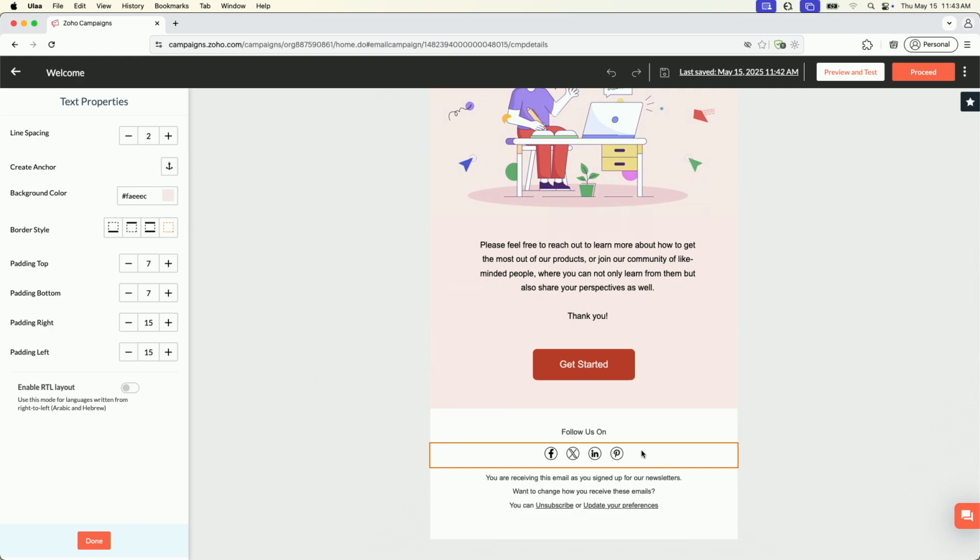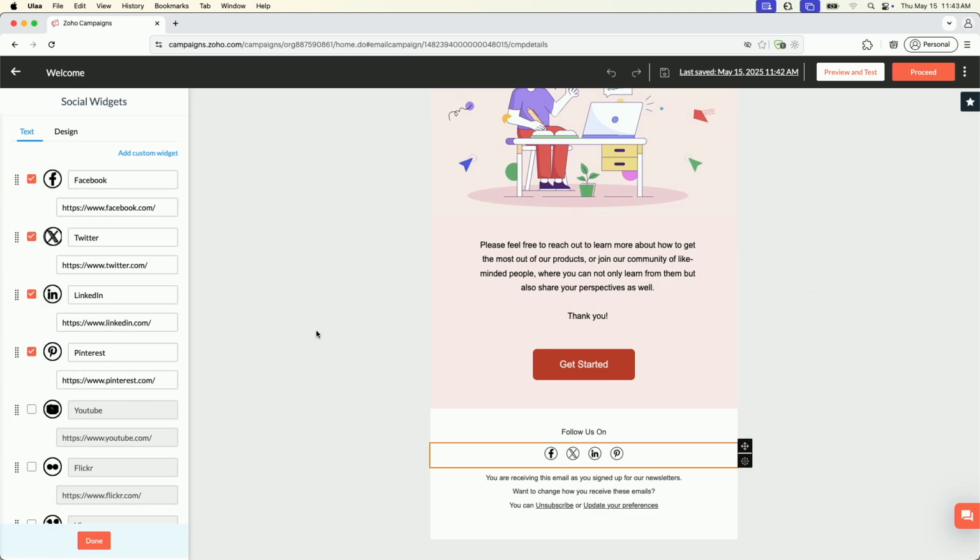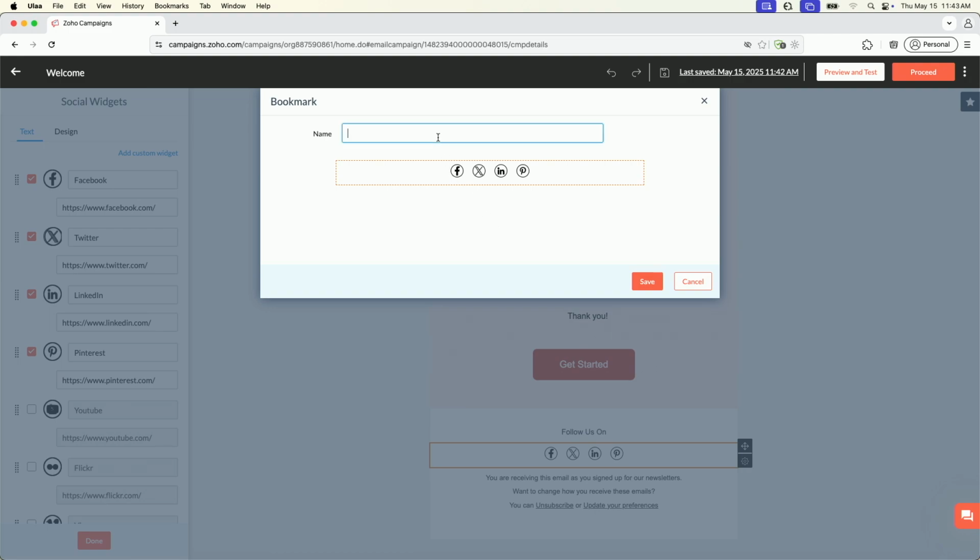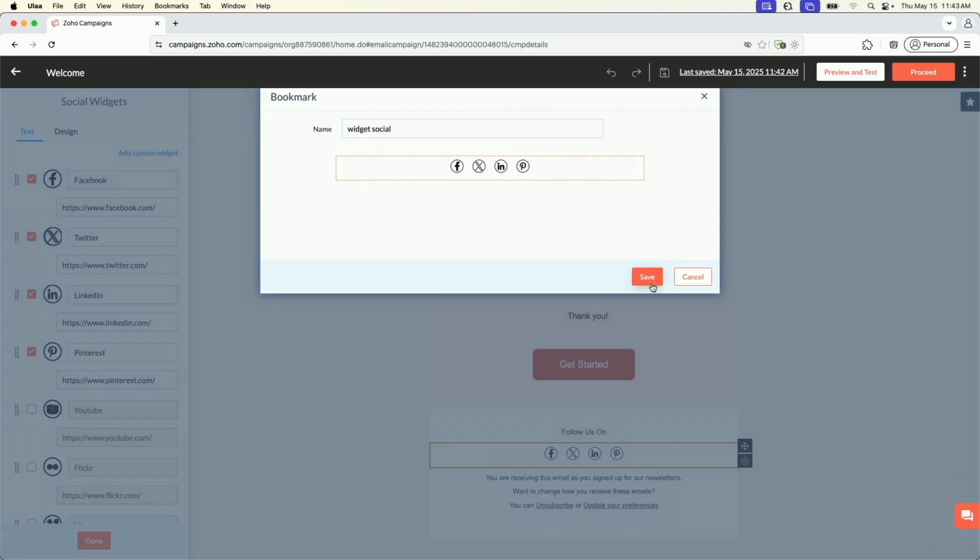You might be using these social media handles in all your emails, and every time you don't need to copy and paste these links from your website. Once you have this done one time, you can go to the settings of this element, and we have a bookmark feature here. Click on bookmark and enter a name. I'll just go with widget, and save this.